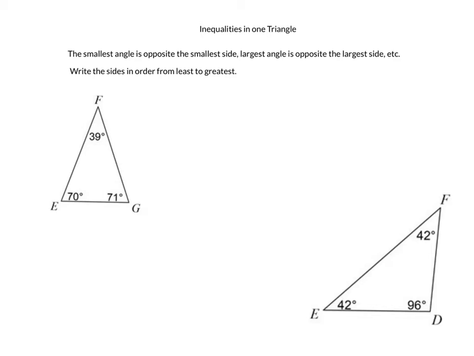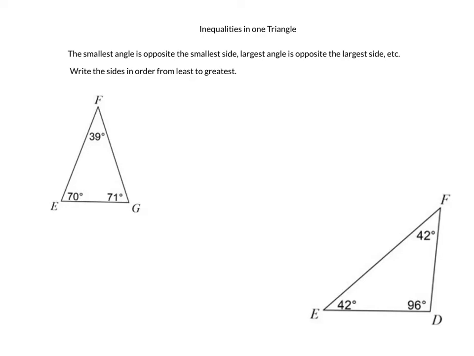There's not really a lot of math to do as far as adding, subtracting, multiplying, and dividing, but what we are going to focus on is making sure that we have the correct notation. Whenever they're asking us for sides of a triangle, we need to use two letters and we need to have the segment symbol included in that. So I'll show you what we mean as we go through. Whenever we're asked to write a list of the angles, we need to make sure that we have the angle symbol included in our answers as well. All right, without those things, we're really not doing the problem correctly.